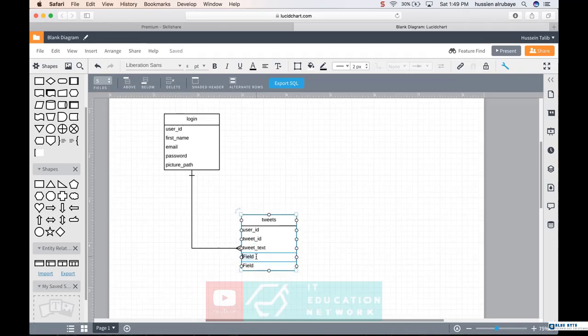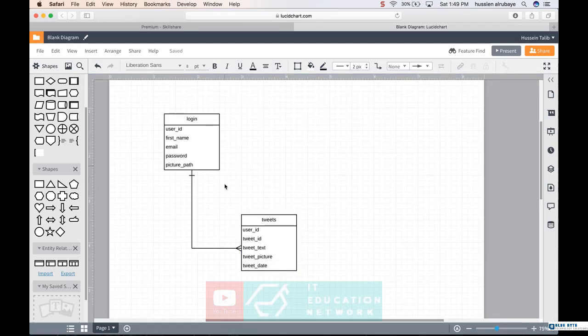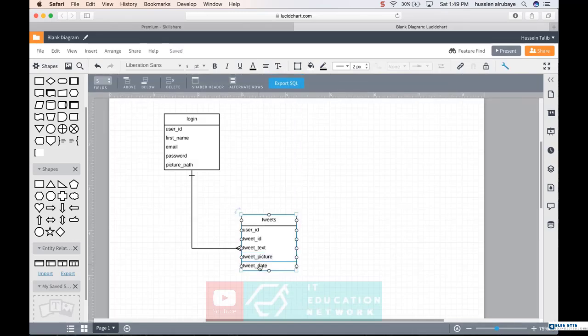I would also save the tweet picture, and the tweet date, like when he did this tweet. This is the 5 pieces of information about the tweet. Whenever any person wants to post a new tweet, I need the text he wants to post. Maybe he will add an image or not, and the date I will create automatically from the device. So this is the information.